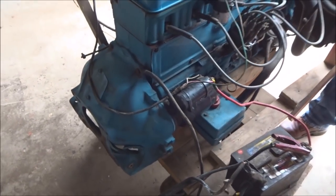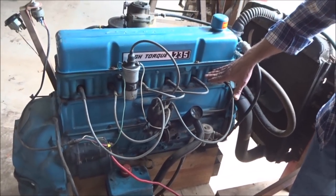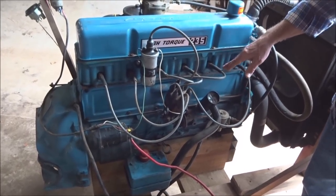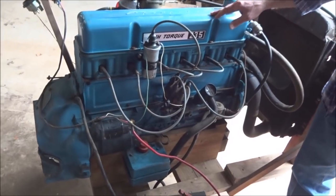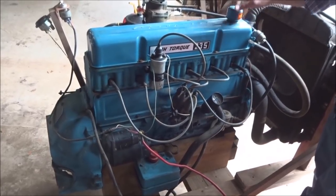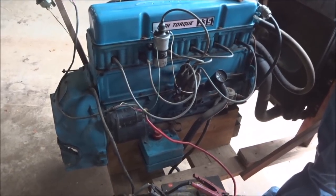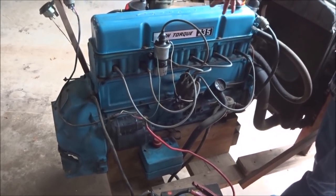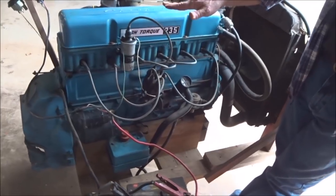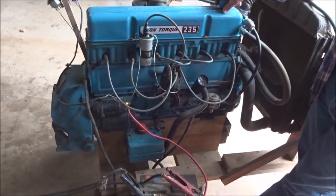disassembled it. A local shop here in Nacogdoches, Pinkston's, reworked the head for me, put new valves in it, put hardened valve seats, and did a micro polish on the crankshaft. The engine was completely disassembled, so of course we put all new bearings, mains, rod, cam, all that. Put it back together, and valves. Under here you adjust all that stuff. Had two professionals do that, my brother and then another guy, and so it was running like a top.